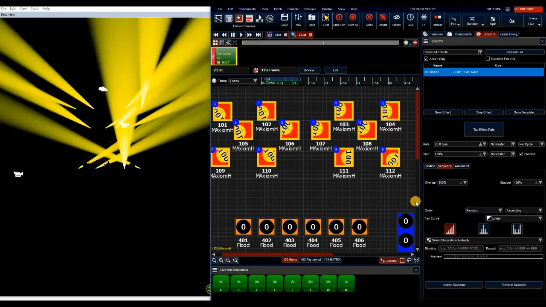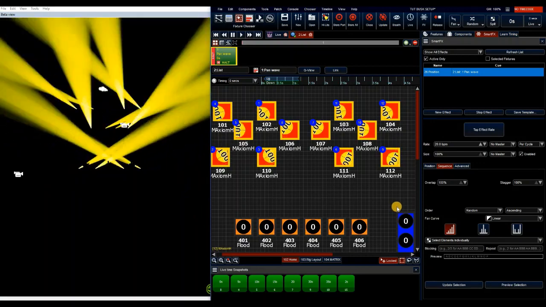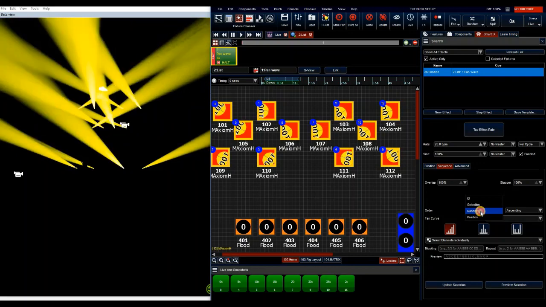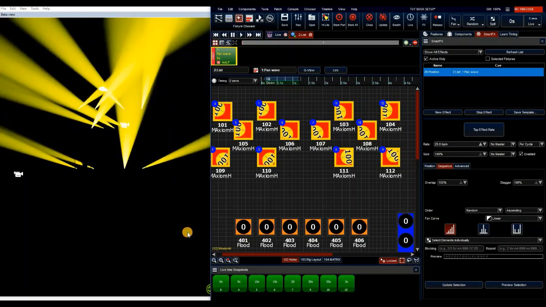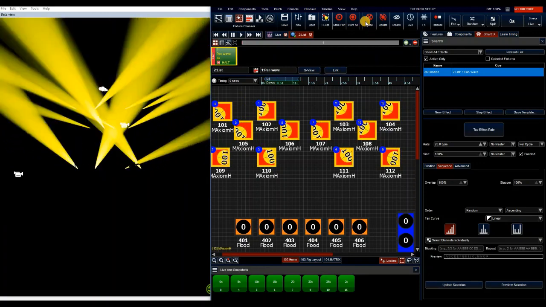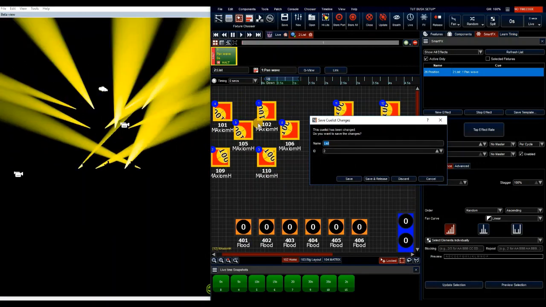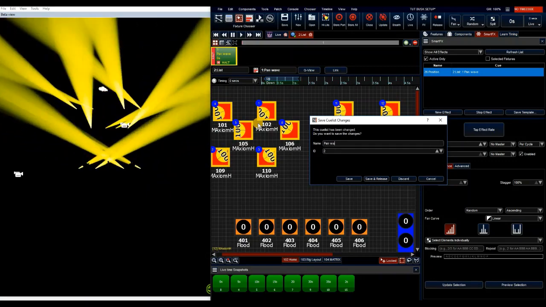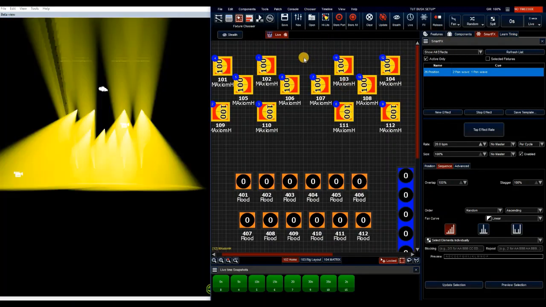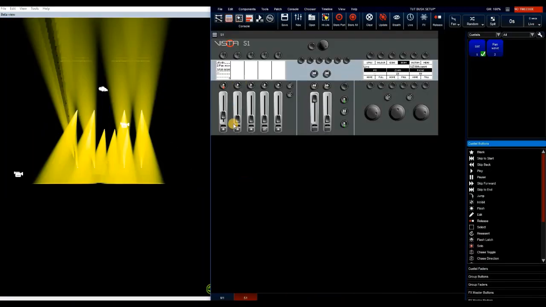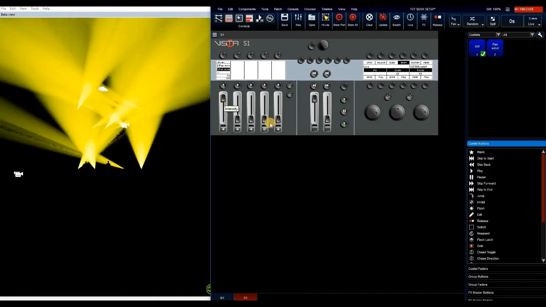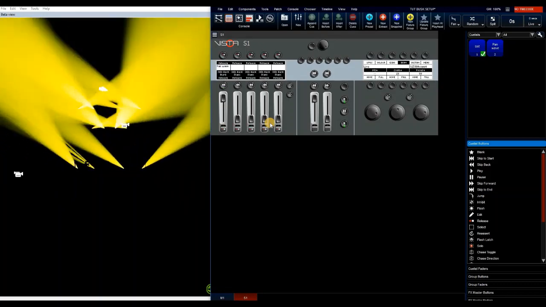We're going to go to sequence. In the video it seemed to be quite a random effect, so we're going to do that now. We're going to go to random, make sure it's a random selection, and click Update Selection. Now once we're happy with that, we're going to hit Close. We're going to call this Pan Wave, and then we're going to put it on the S1. Just going to release everything. Just to show you, it's now on the S1, so if we hit Go, we've got it there. Now I can release that.